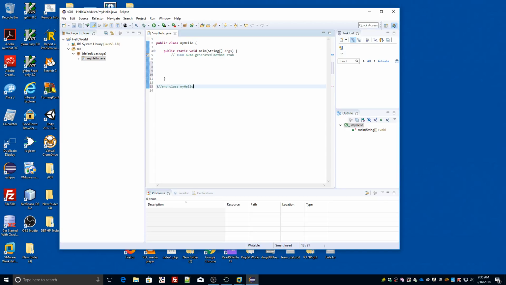Don't worry, we're getting there. I promise you will have your first program written before we leave today, but this stuff is important. Can you tell me which curly bracket goes with my method? Remember, the curly brackets are chunks of code, chunks of things that go together. So here's my method, my main method. Here's my starting curly bracket. Notice how my IDE highlights my ending one. So I want to comment that one: end main method.